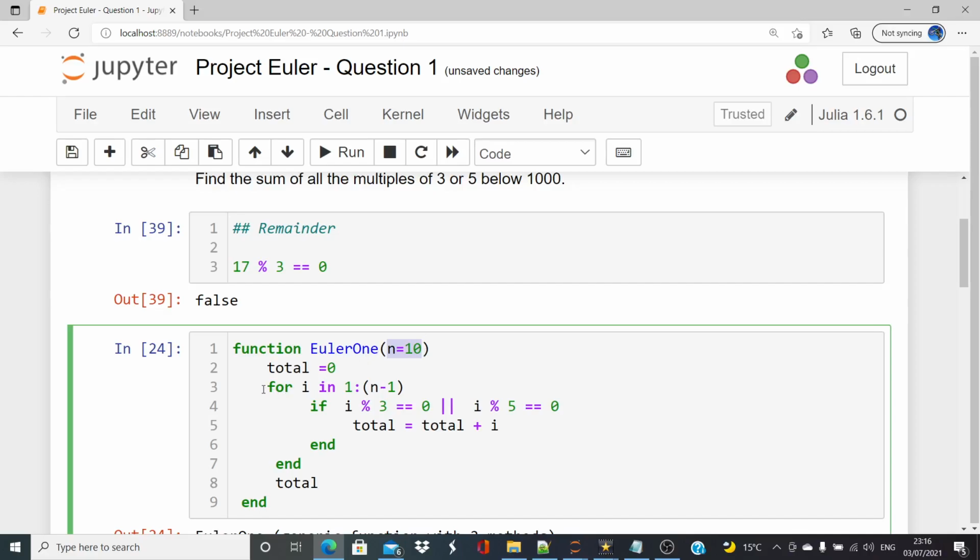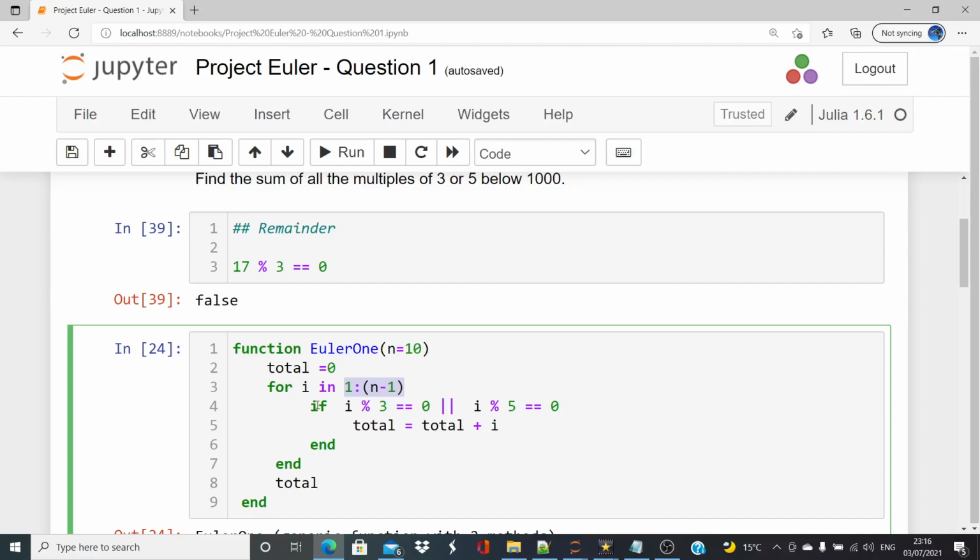So what I'm going to do here is run a for loop and collect up the sum on an ongoing basis. So I initialize the total, total equals 0, and I'm going to run through all of the numbers between 1 and n. Correctly, it's the last integer before n, so that's where that n minus 1 comes from. Okay, so it was less than n, so we're going from 1 to n minus 1.